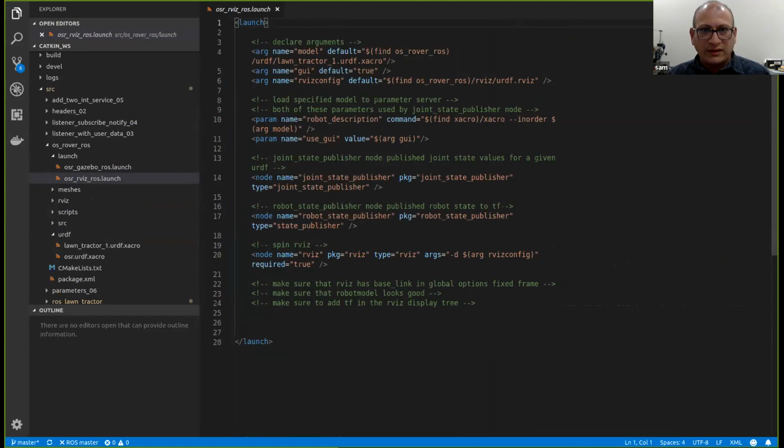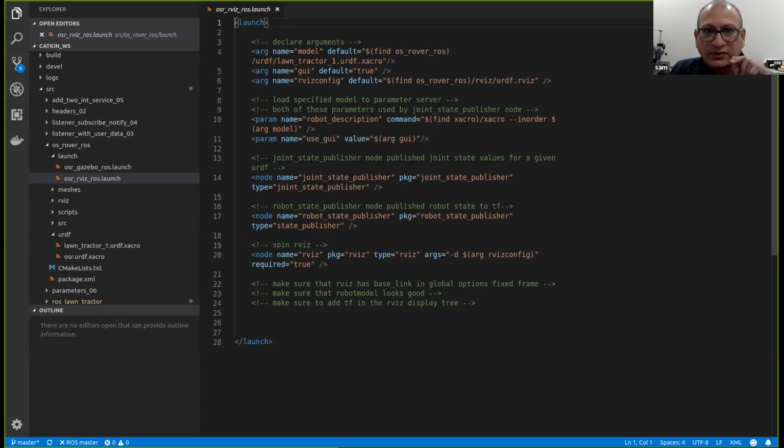Then you have another argument, which is basically the GUI, set to true, and then you have the argument for the RViz config. You can point that to the folder wherever your RViz configuration files are located. Now, over here, what you're doing is loading the model file to the parameter server, so that it's available. These parameters are used by the joint state publisher and the robot state publisher.